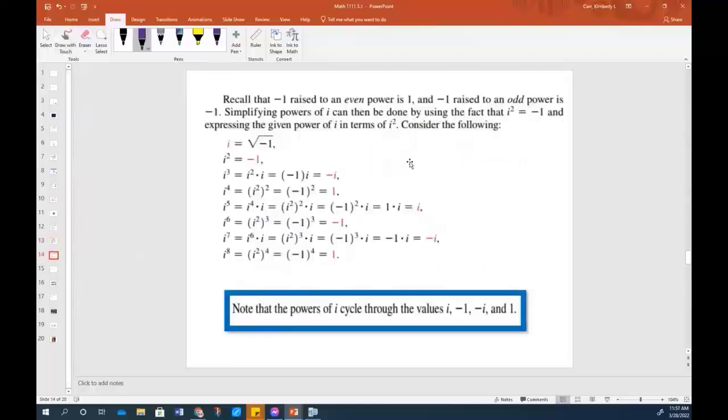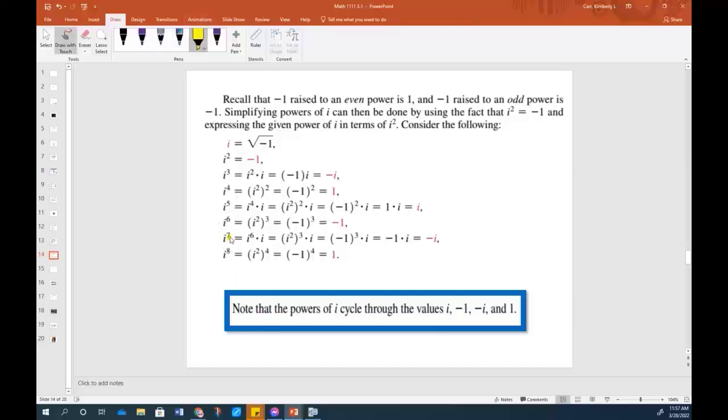This is going to help you out on some homework. The i values, even if you start putting really big exponents on them, cycle in this order through these answers: i, -1, -i, and 1. And you can actually figure out what the answer is very quickly by just doing a little bit of division. For example, since there are 4 answers here, how many groups of 4 are in 7? Well, just one group, but it's not really the groups I'm interested in. It's what is the remainder.